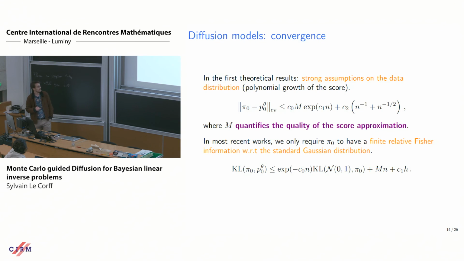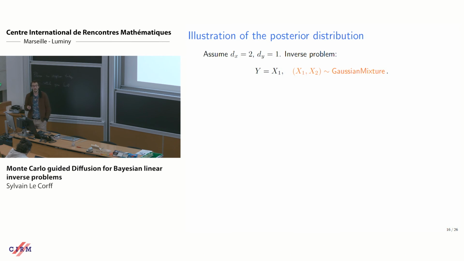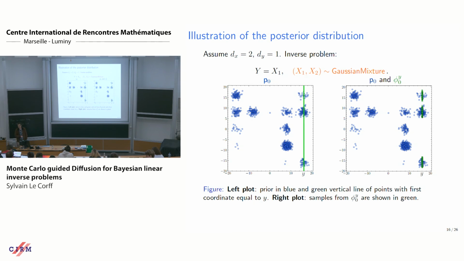So once you've trained your neural network, you've got p0 theta, which is an estimation of pi 0. And what you can do is sample from p0, but you cannot evaluate it because it's a marginal distribution of a joint process. So you know it in an integral form. Or maybe I don't need to skip these examples since I still have 30 minutes during this talk. So here is another example, which I'm going to come back to a bit later just to explain why the problem is hard.